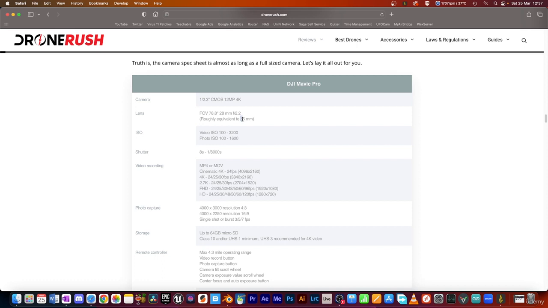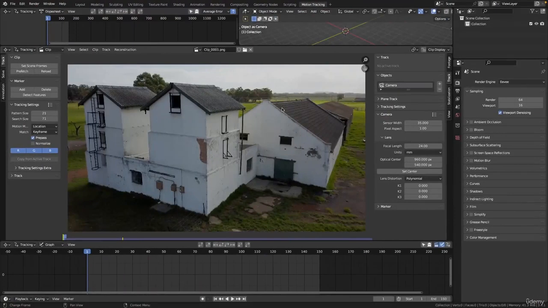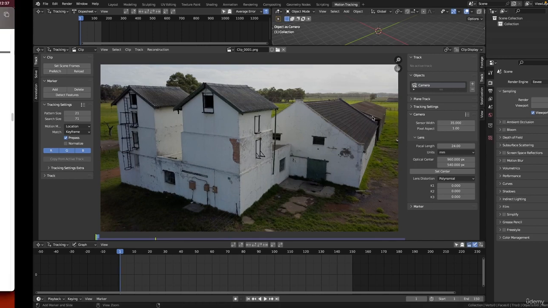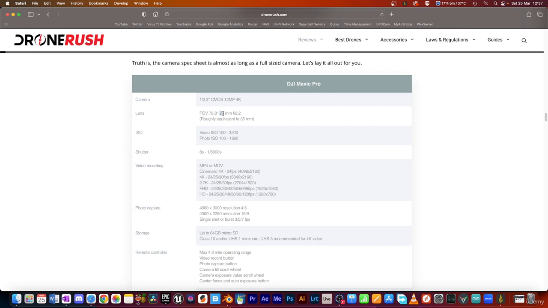This means that if we used a 35 millimeter sensor size, this lens focal length will be 28 millimeters. So we don't have to try and figure out how to multiply the crop factor and all of those things. Always look for an equivalent to 35 millimeter, because if we jump back into Blender, you will see that the sensor width is already set to 35 millimeter, which is kind of like the industry standard. So I'm simply going to use 28 millimeter for the lens focal length.